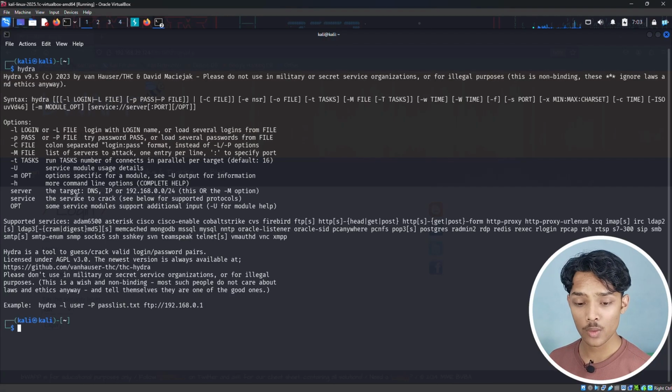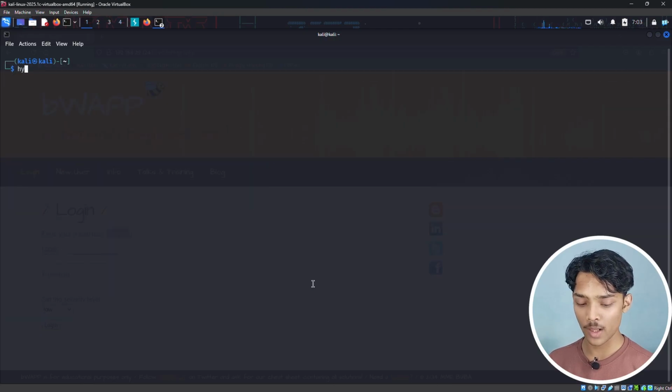And once we type hydra, you can see it gave us a long manual for it, and in the beginning you can think that it's a very small manual and it is a small tool, but in reality it is a little complicated tool because of its syntax. And now let me show you what I'm talking about. So if we type clear here and type hydra, now we have to type the IP address of our target, that is 192.168.29.124, and now we have to specify what kind of attack we are going to perform, if it is a get attack or a post request attack.